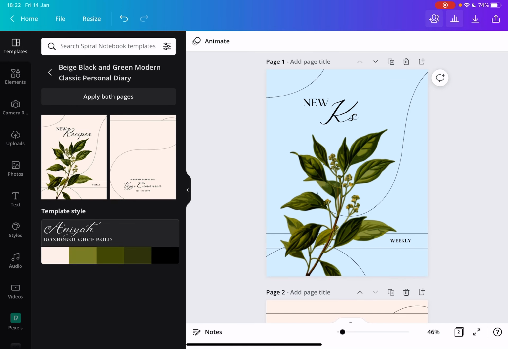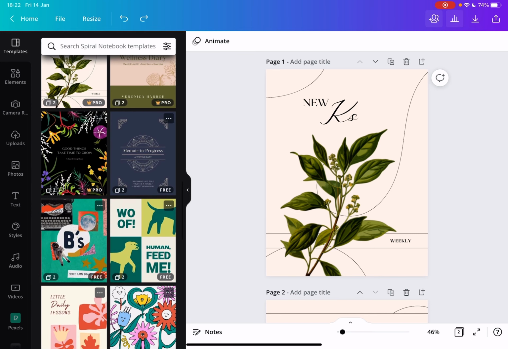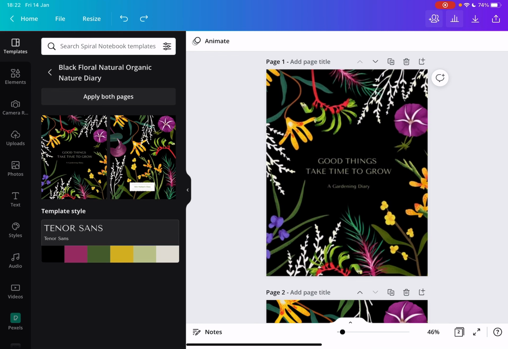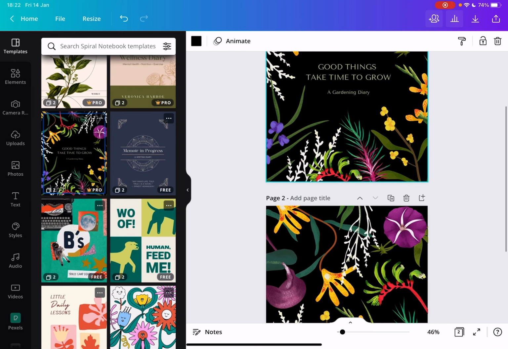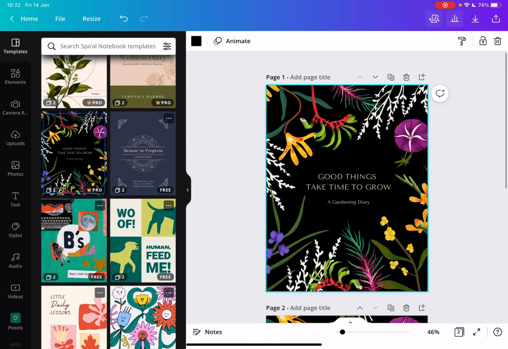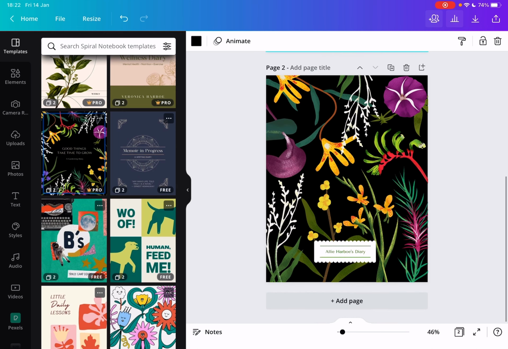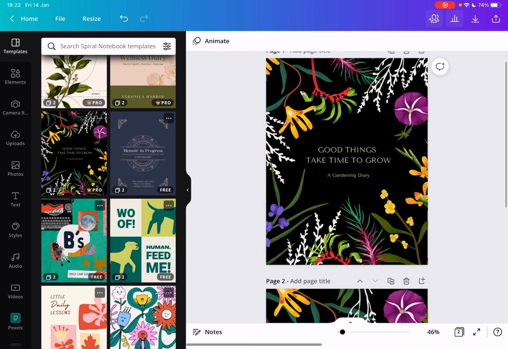It's very easy to customize, and you can make it beautiful, but also make it personal, which is a very nice thing if you can do. And it is a lot easier and a lot cheaper than hiring a professional designer, and probably it's going to be higher quality and more aesthetically pleasing than doing it by yourself, if you are not a designer, I suppose. So this is how you can do it.